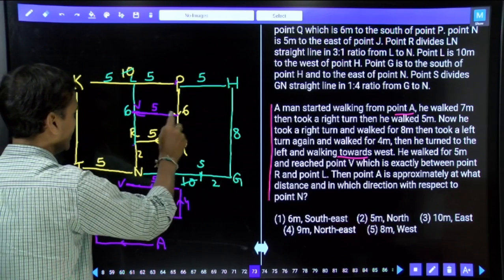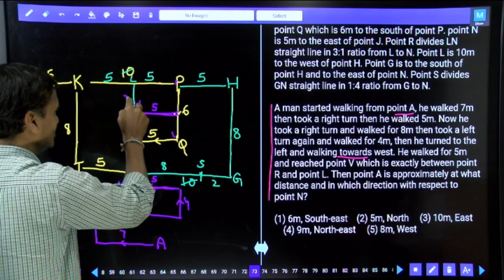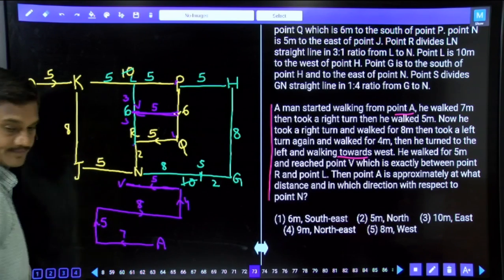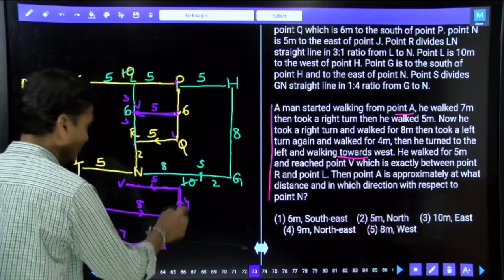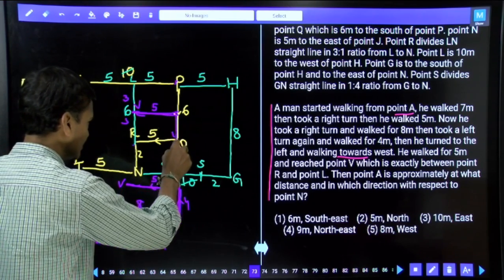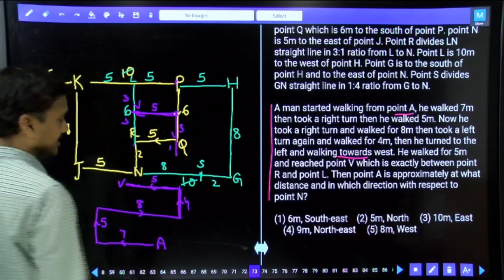And here, now in these 6 meters, this is exactly between these two, that means 3 and 3, isn't it? As it is 3 and 3, first this person has to travel 4 meters, he covers 3 meters and 1 more meter. Now this is 3 and this is 1. Are you following this one or not?